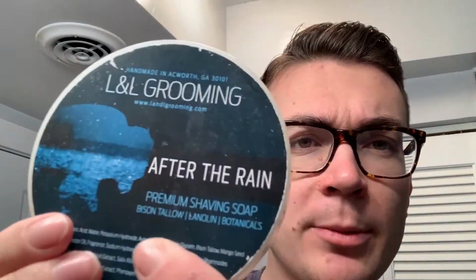So as the label says here, Bison Tallow, Lanolin, Botanicals. So if you're sensitive to lanolin, this might not be for you, but some of the botanicals that he includes: sea buckthorn fruit extract, white willow bark extract, grape seed extract, mango seed butter, there's castor oil, a little bit of glycerin, avocado oil. So just packed with all kinds of good shaving soap goodies. So we'll be using that today. And yeah, I think I'm just gonna get into the lathering process now.